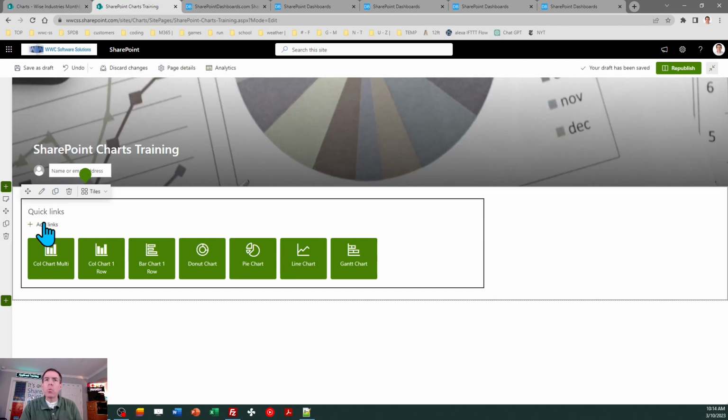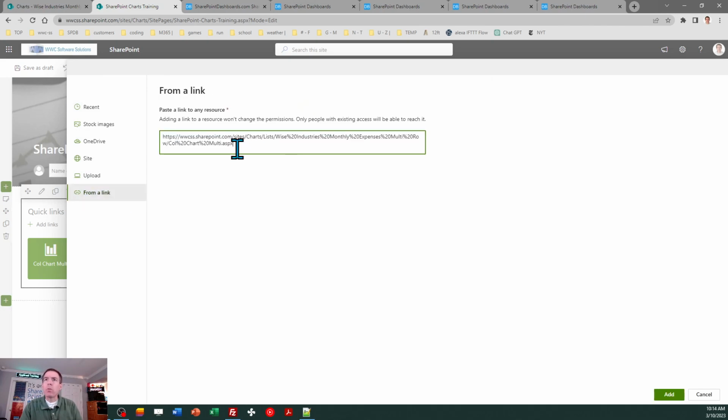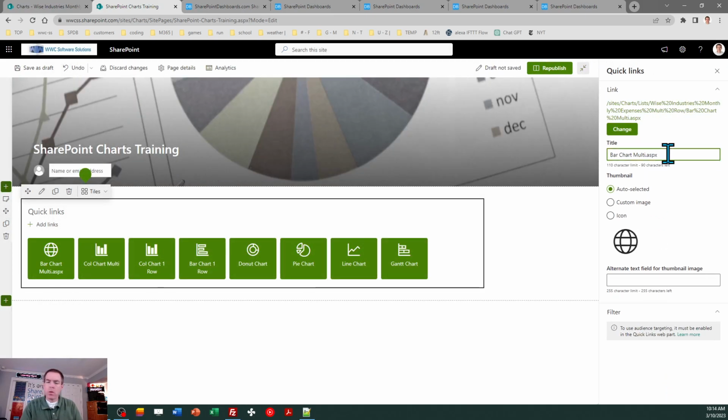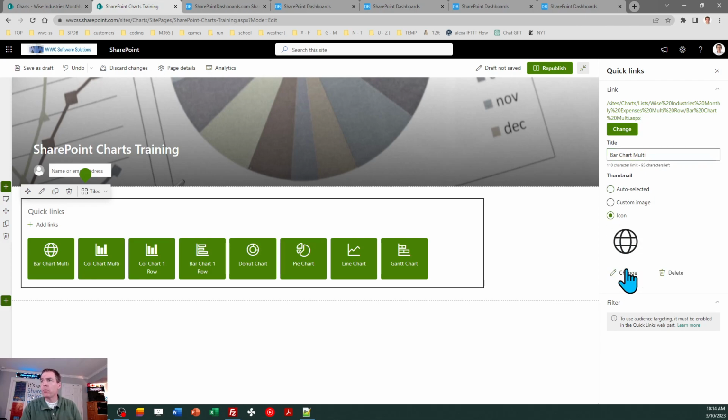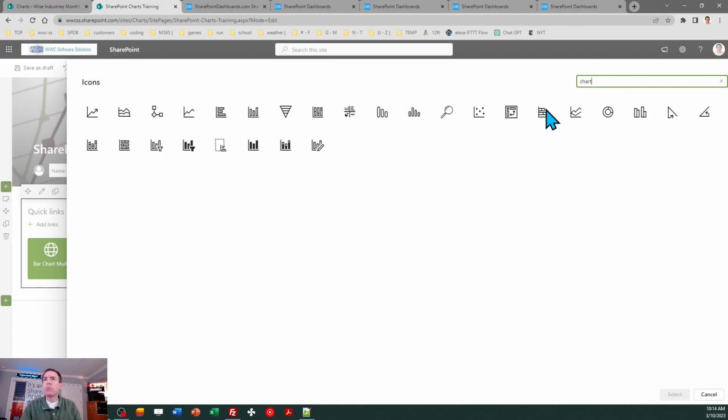And then let's do the one for the bar chart for multi-row. So I know the only thing different in that URL is that it's bar here. Like that. Change the icon. Chart. I can use the same icon I did again.